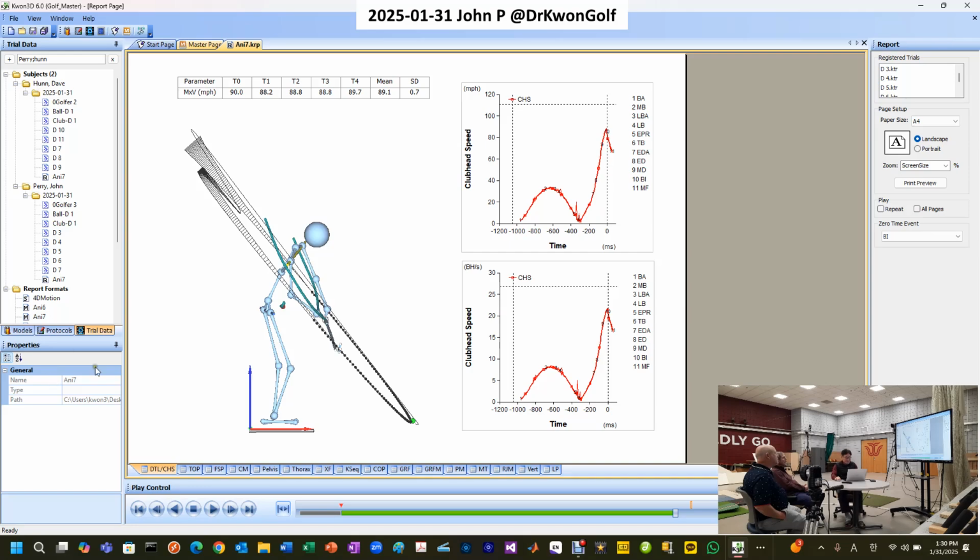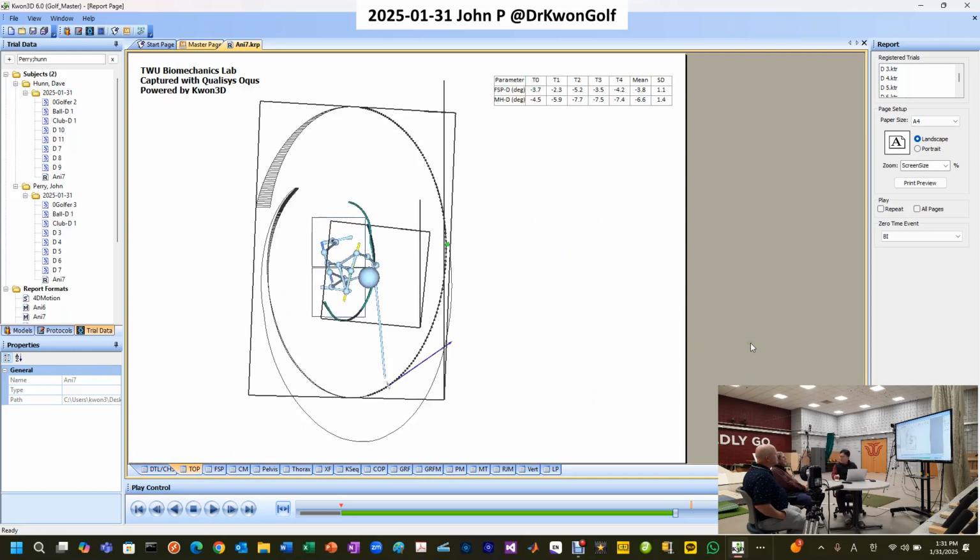Okay. And then this is the top view. The blue arrow shows the direction of the club head motion. And this large rectangle is the swing plane, calculated from the club head motion. To the right, yes, it's slightly outward. But a slightly outward swing plane is normal because you tend to hit up in the driver condition. On average, it's slightly less than 4 degrees outward here.